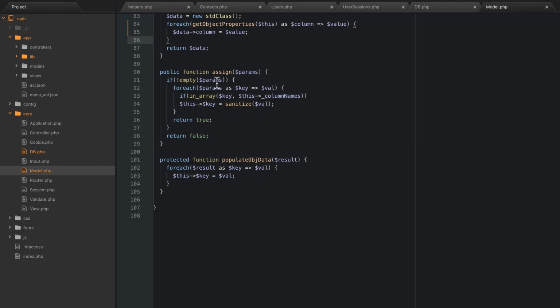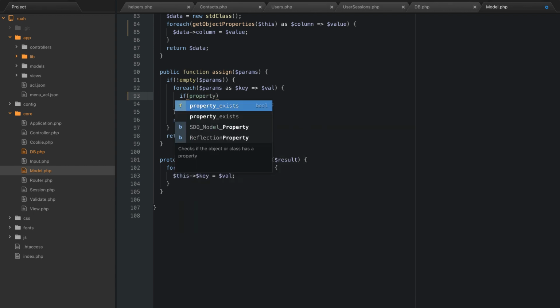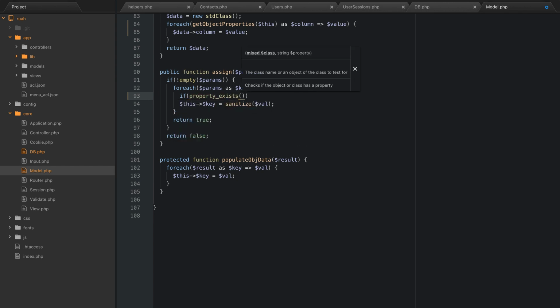The last method that we need to update here is this assign method, because this assign method is also used in that column's name, which we've gotten rid of. And so the only thing we have to change here is instead of checking this in array, we're going to use a different function that PHP gives us called property_exists. Okay, and what we have to pass in here is first the object you're looking in, and then the column name or the property name.